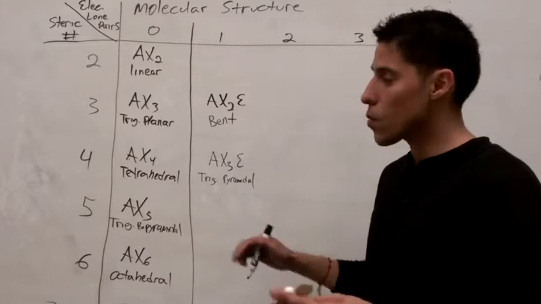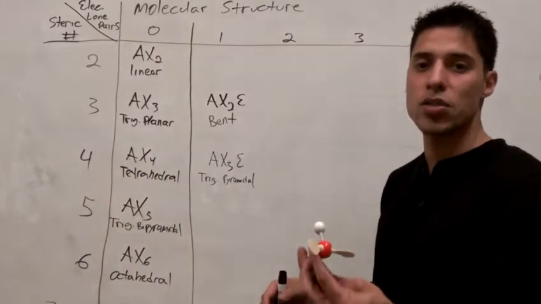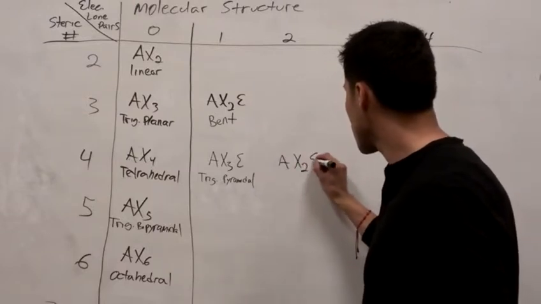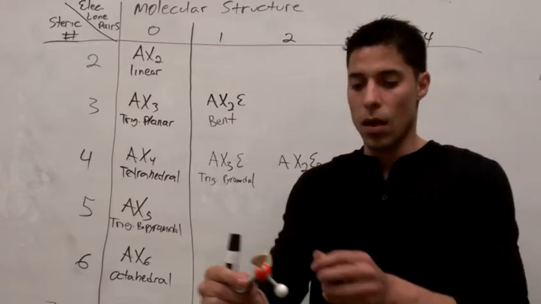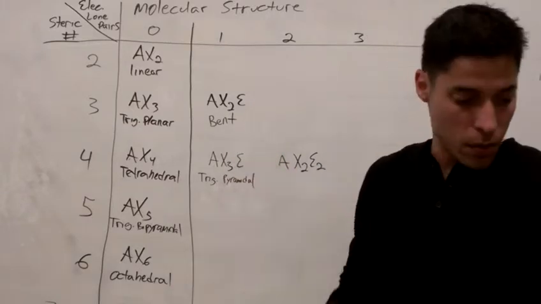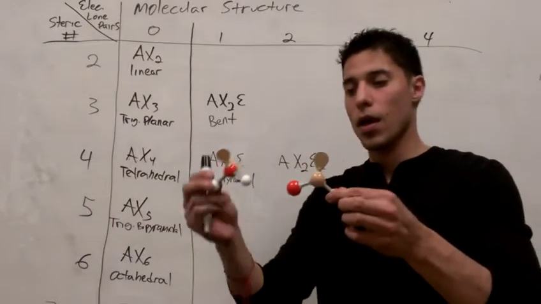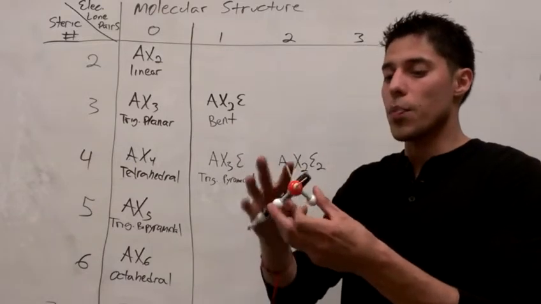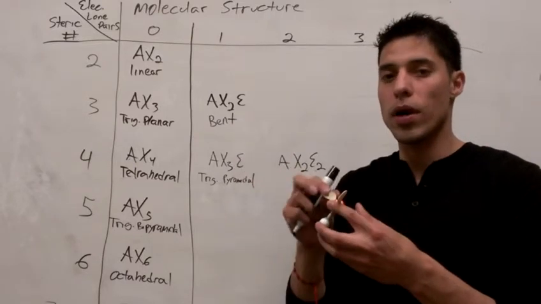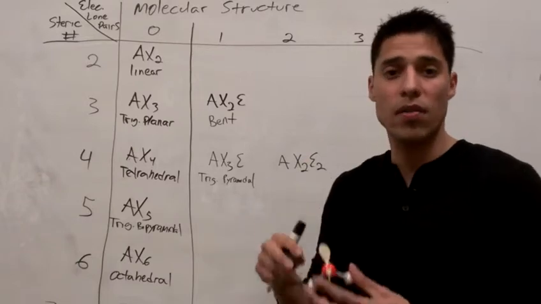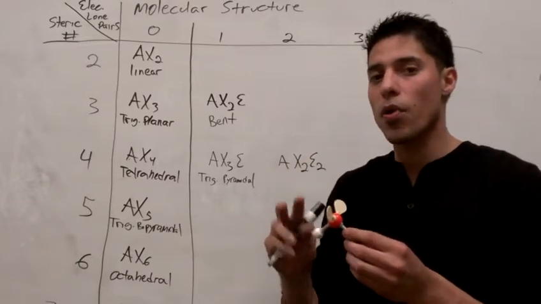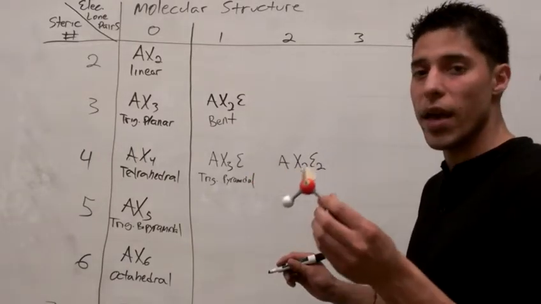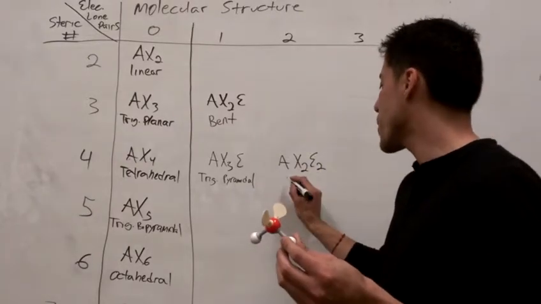So next we're going to stay with the steric number 4. We're going to look at an AX2E2 molecule. So here, just like before, we're going to have a bent molecule. Again, for the bond angle here, we're going to take away about 2 or 3 degrees for every electron lone pair. So instead of 109.5, the bond angle here is going to be approximately 104. So the geometric name for an AX2E2 configuration is going to be bent.